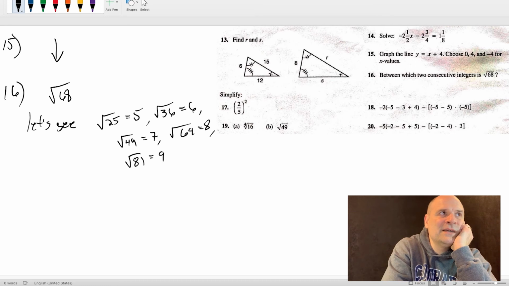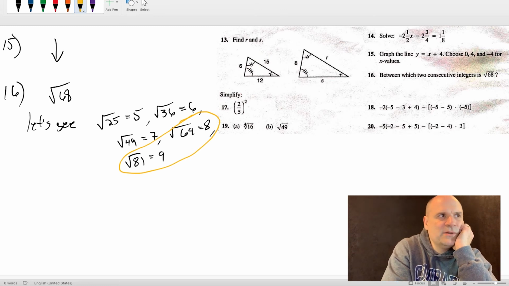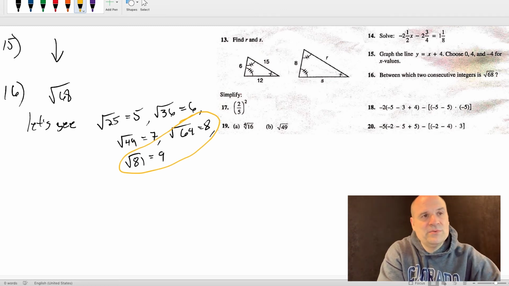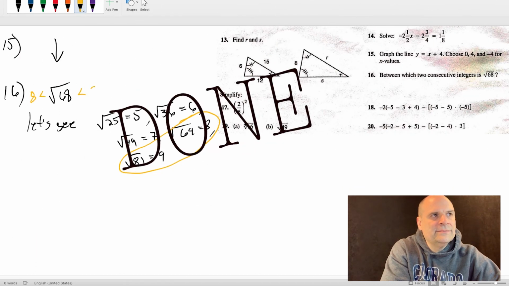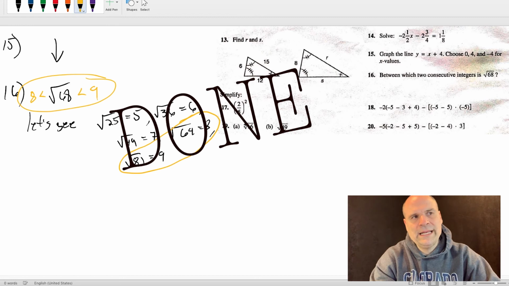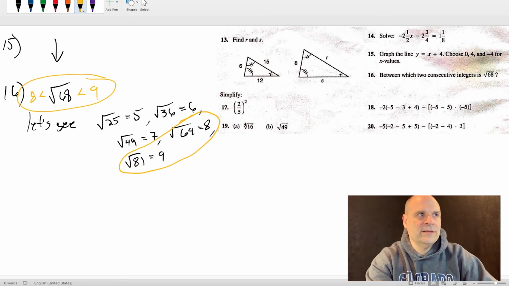Okay, so it looks like it's happening between these 2 spots. So what 2 integers is this in between? It's in between 8 and 9. Okay, you can just say between 8 and 9, or you can write it the cool way. This is how the cool kids are writing it. 8 is less than the square root of 68 is less than 9. If you want to be cool, you'll write it like that. If you want to just be average, you can just say between 8 and 9. But it's okay. You don't have to hang out with the popular kids.